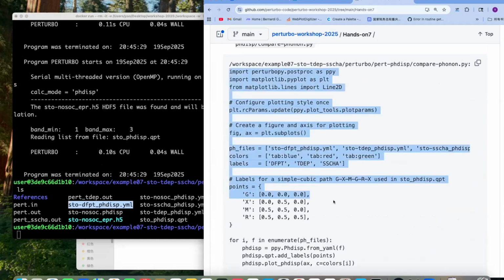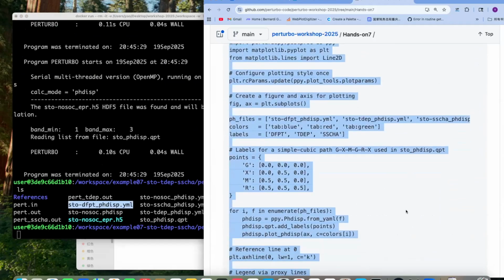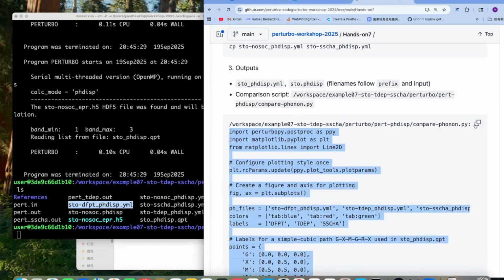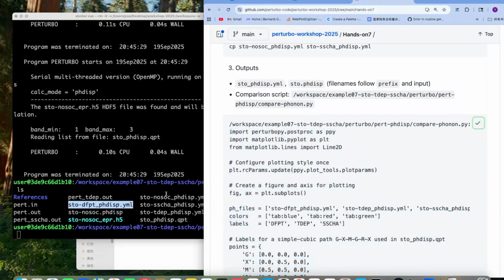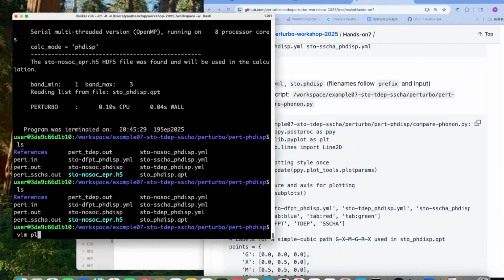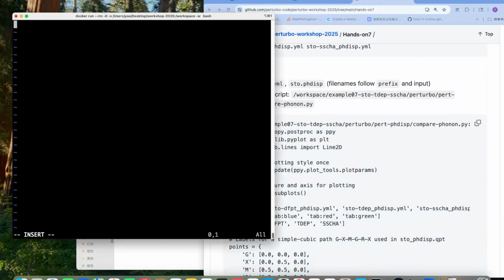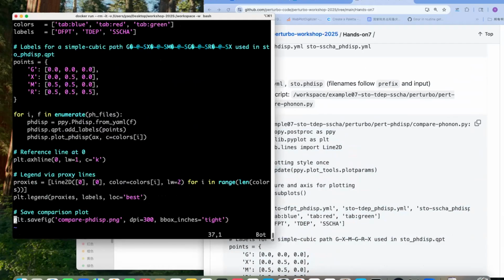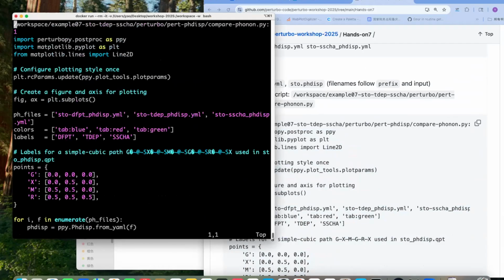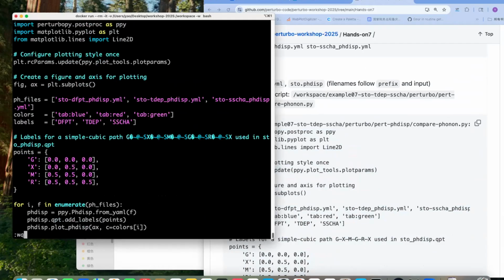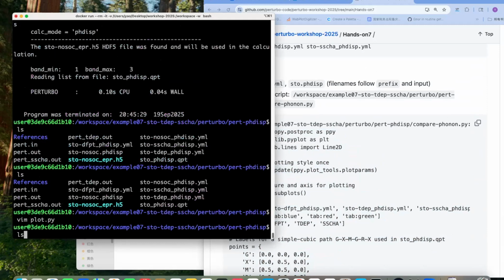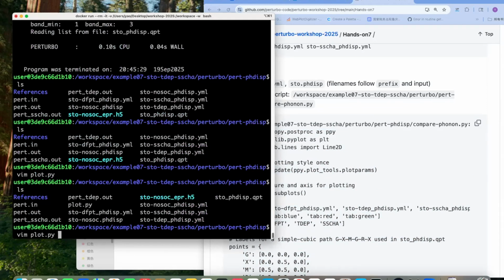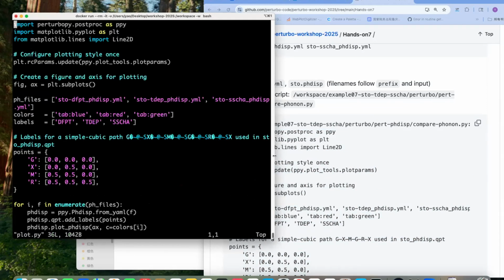So for this one, copy this source code. Actually, the first line should be removed. Then plot.py. Go to the first line and delete it. And yeah, let's look at this code.